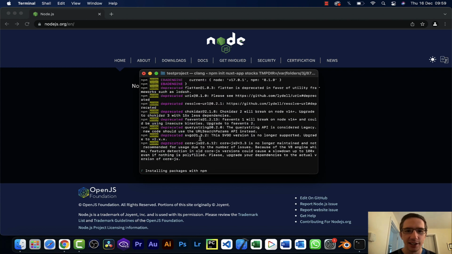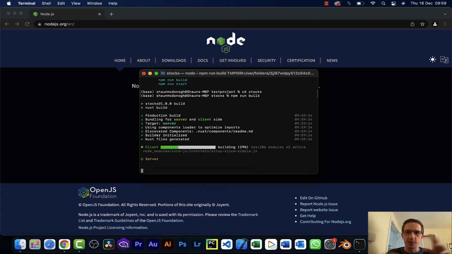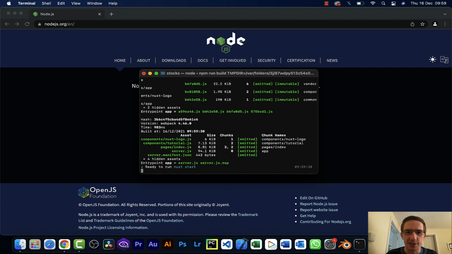And actually, the most painful part of any project is the installation phase to begin with, right? Because you have to do all this same repetitive stuff. But now we're able to actually get into this. So what I'm going to do now is I'm going to cd into stocks. And now I'm in the stocks folder. And I'm going to hit what's called npm run build. And this is going to basically build some JavaScript packages, etc., and just get my project folder nicely set up for me. And I'm pretty much done.